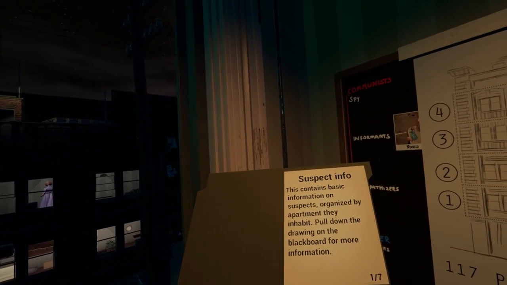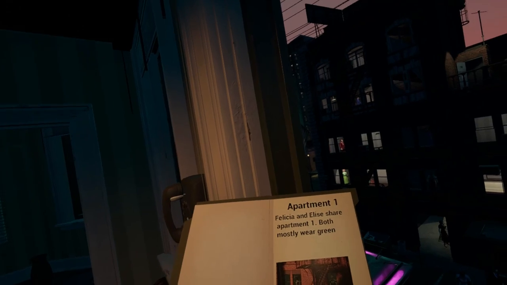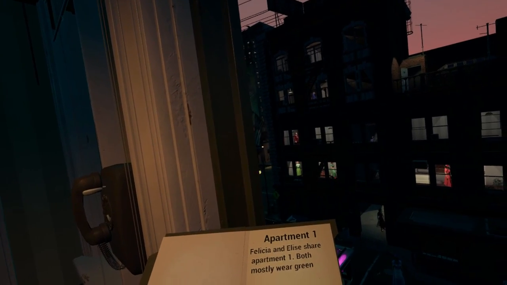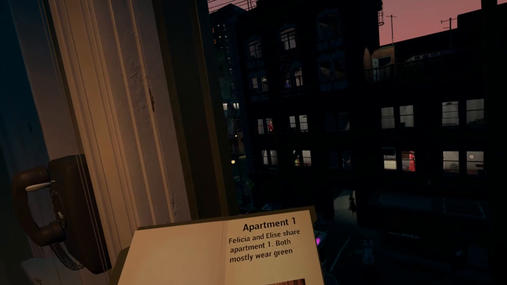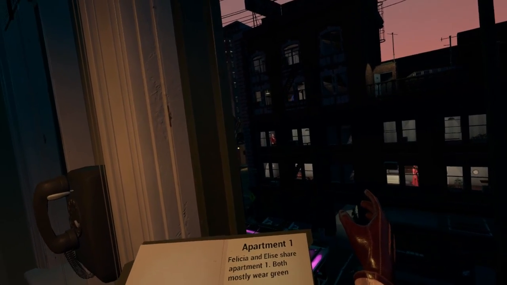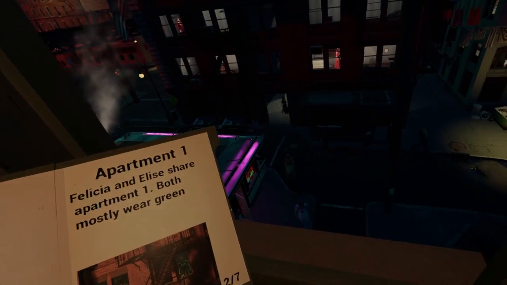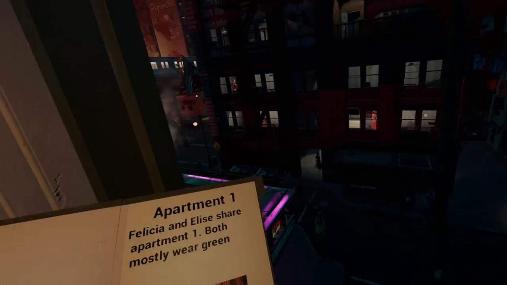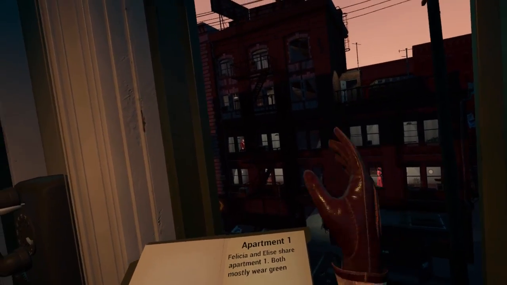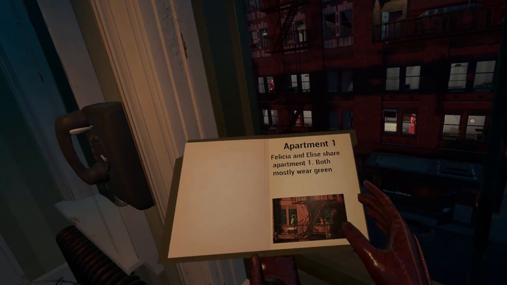Fine. So, basic information on suspects organized by the apartment they inhabit. Apartment 1, Felicia and Elise, both mostly wear green, which is bloody convenient. So, we got two green women over there in apartment one. Fine, that checks out so far, but of course they do just move. I think they've seen me, they're coming to say hello. Right, okay, so that checks out. But if there's anyone other than two green women in apartment one, we might have a problem.